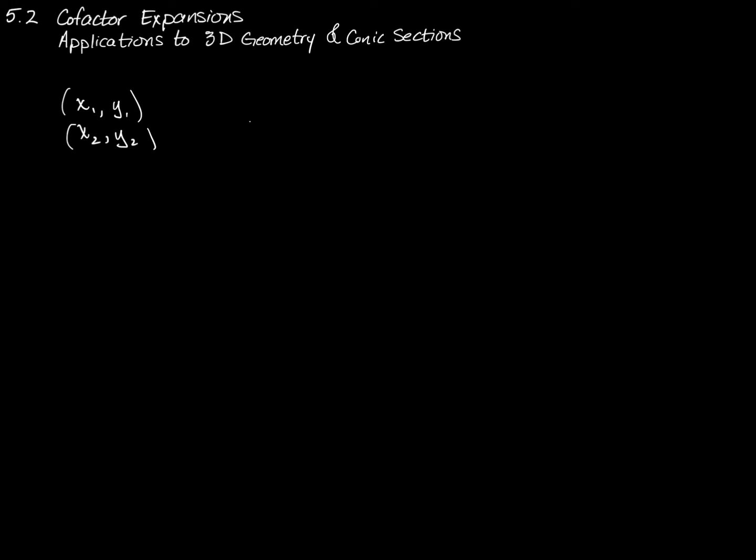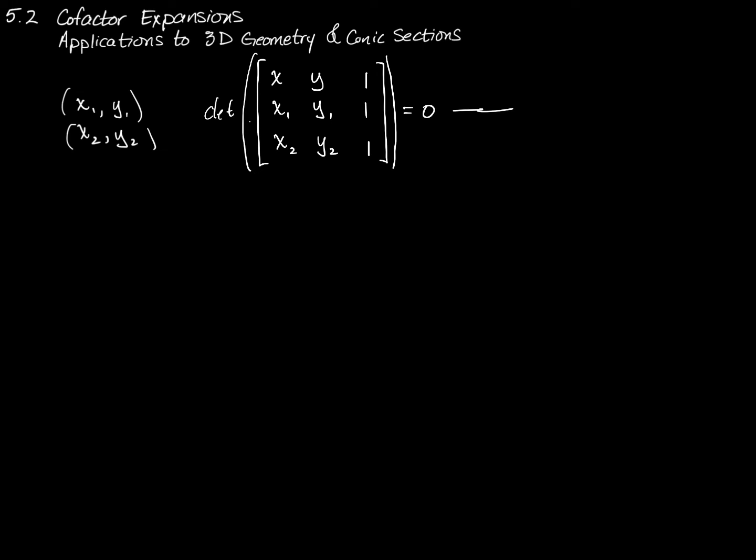If we put those into a matrix, x1, y1, x2, y2, we added a generic point xy, and we included our column of ones, then if we set the determinant of that matrix equal to 0, that would produce the equation of the line through the 2 points that we've been given to start with. So let me write that out, the equation of the line.